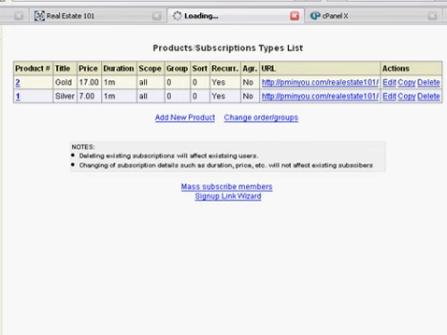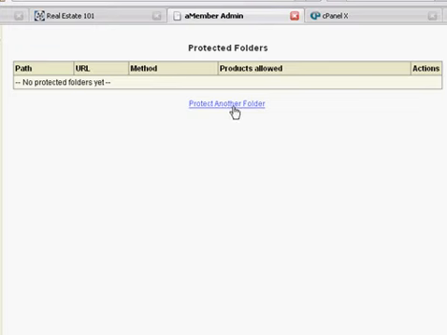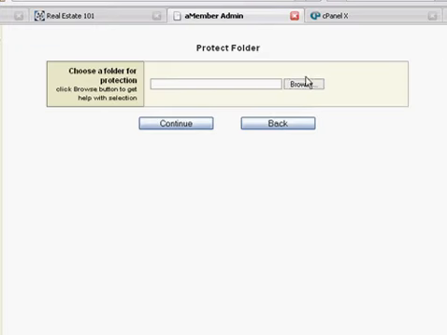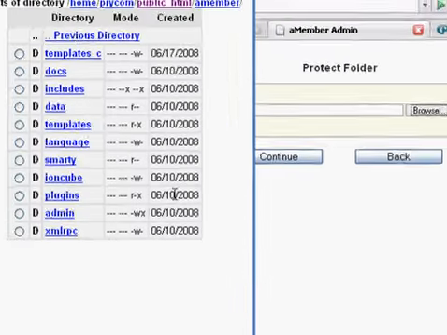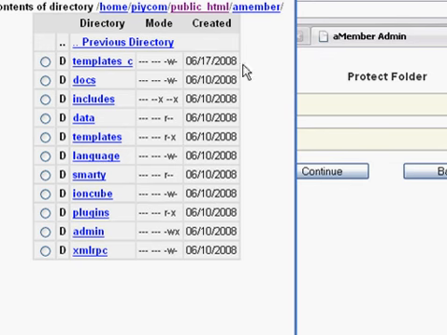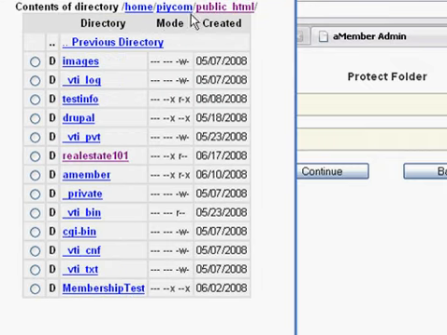And so we want to protect folders. Come back here. Now we want to protect another folder. Pretty simple. Click on browse. This brings up the files or folders in our domain. So we click on the public HTML because what we want to protect is not in the A members, it's in our Real Estate 101.